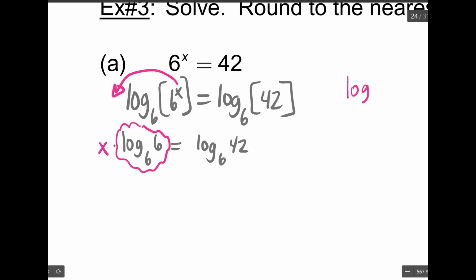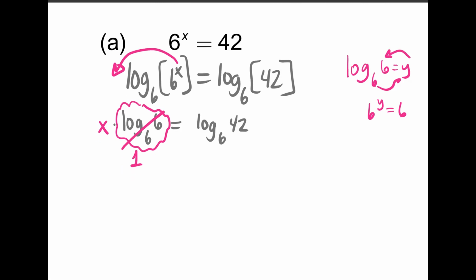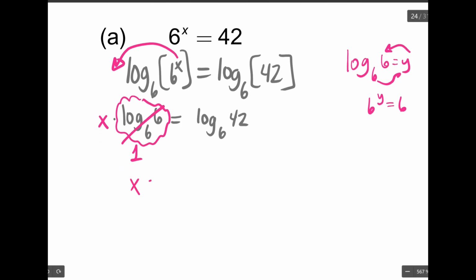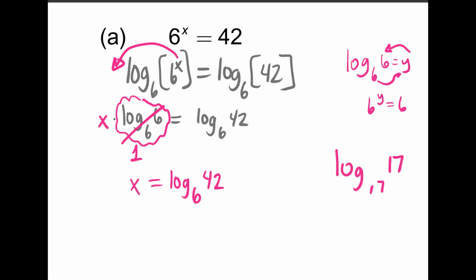So if I take log base 6 of 6 and go to solve for it, 6 to the y equals 6. This whole thing can be replaced with 1. If it's the same two numbers, it will be 1. So if I have log base 17 of 17, that's equal to 1. So I think this is section 7.2, 7.3, we went through, we found this to be true. We went through it ourselves.